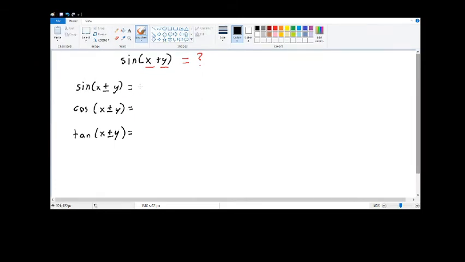Because for sine of either one of these, depending on the arithmetic, either adding or subtracting, we start off with sine of x, and we multiply it by cosine of y. Then we plug in whether we are adding or subtracting, and we switch it up to cosine of x multiplied by sine of y. Now that is a very long string of functions that you may not regularly see right away.